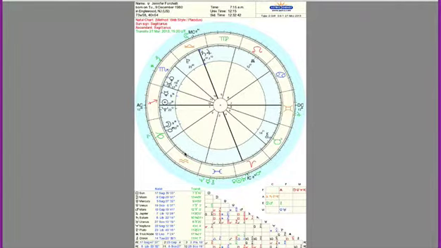Okay? Now, another great thing about the chart is you see these little green things out here? That is the current, see up here, transits for March 27, 2013. So that is what's happening in the sky right now in my chart. See, right now the moon is in my 10th house. Saturn's in my 11th house. See, this is how we do transit or horoscope type of things, right?